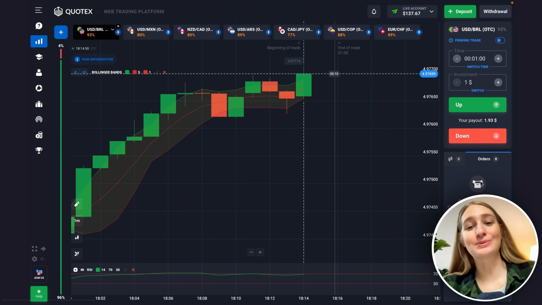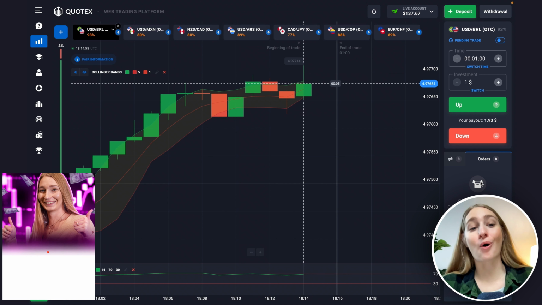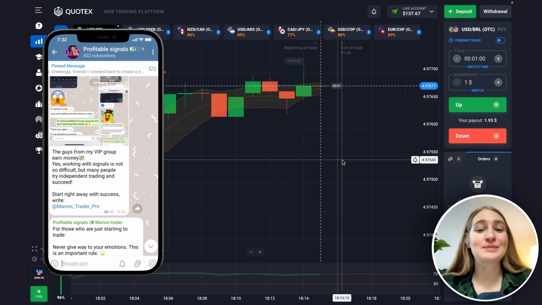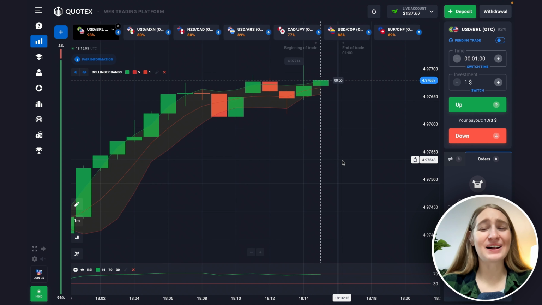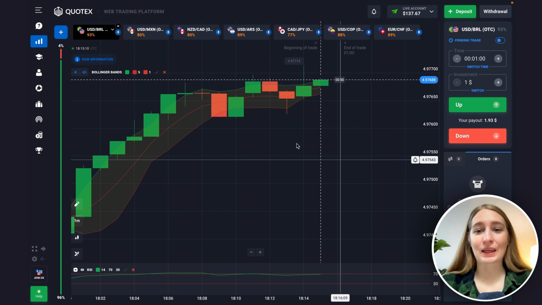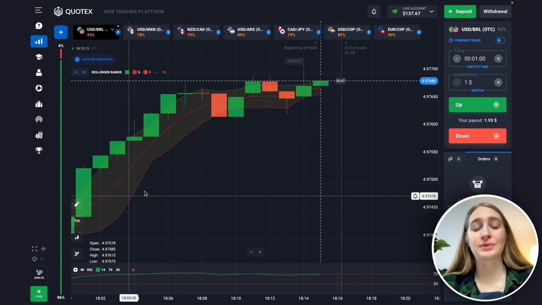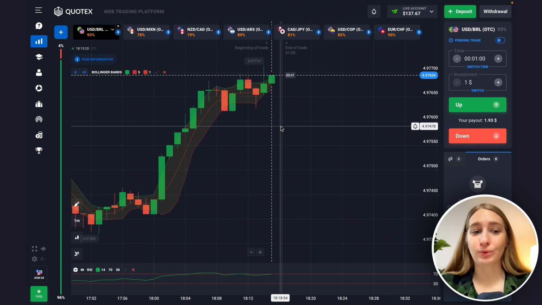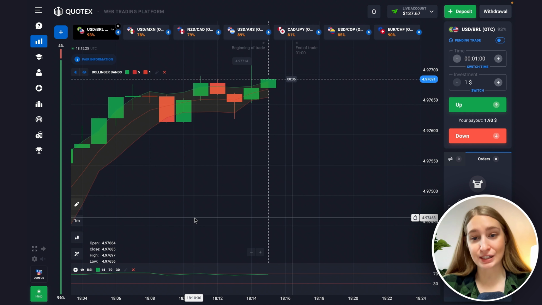And today I want to try myself in various kinds of situations with different combinations of indicators. I will gain as much as possible today, approximately $10,000 or maybe more. Let's make this dream come true with different types of combinations of indicators. Okay, let's go. First of all, it will be Bollinger Bands and RSI.